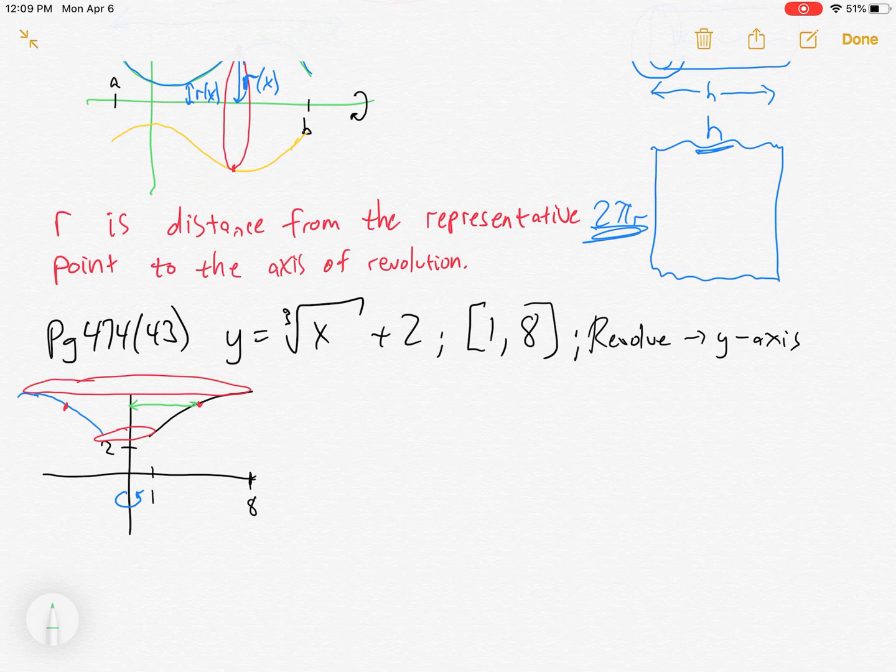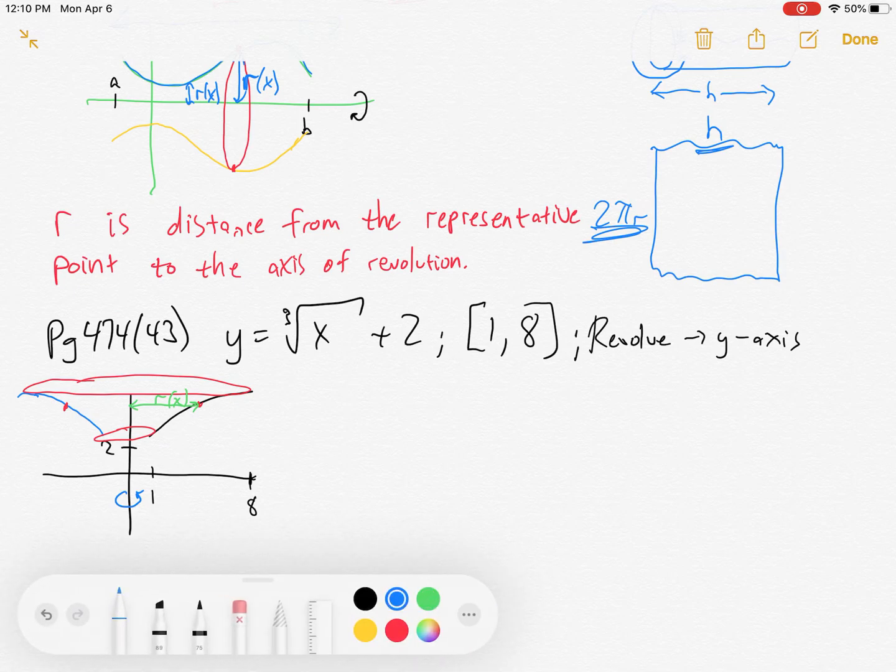Kind of has that shape to it. And our R is that distance there. I didn't mention this before, I should have, but we're always going to do dx on these. So it's kind of interesting. Sometimes it will just be x, like in this case. Sometimes it might be the function, we'll see that in some later ones. Okay, so I think we got it ready to go here.